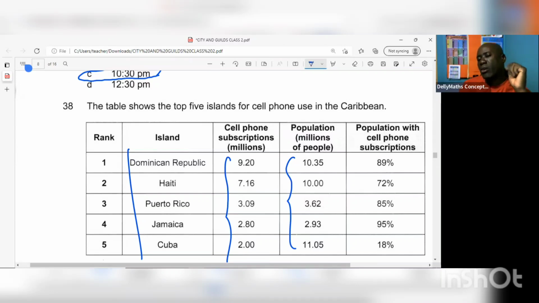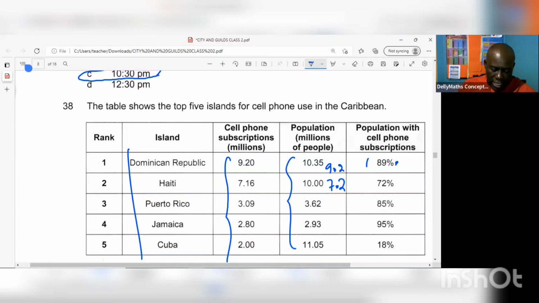Population with, okay, so they're telling what's the population with. Okay, good. All right, no problem. So we're going to use this to work out these. And we want to find some percentage of the thing. So we're talking about 89% of 10.3 something mil. This is like 9.2. Let's hold that. So the biggest number here will win. We're talking about 72% of 10.7, that's about 7.2. So this is losing here.